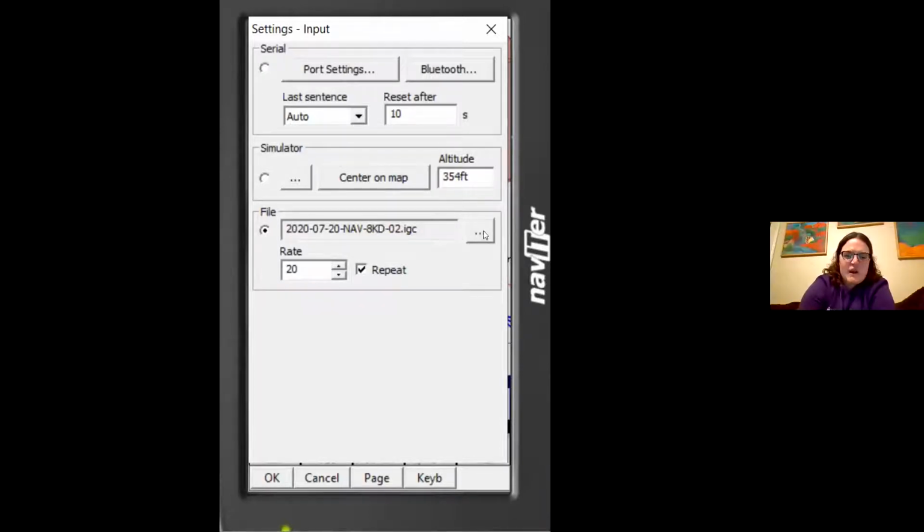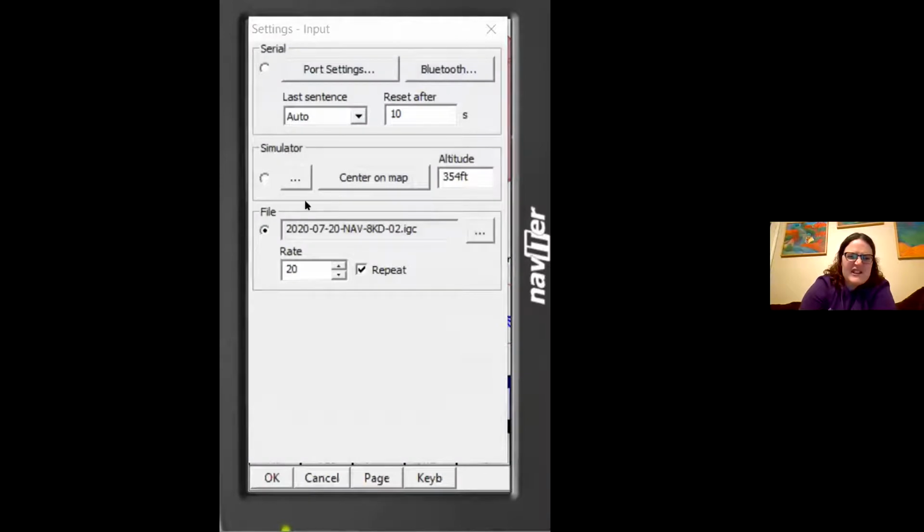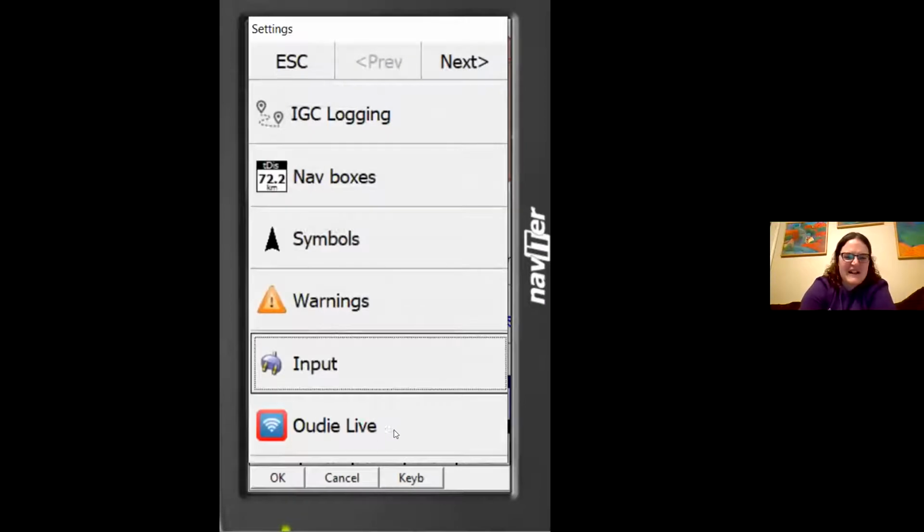When you have logged all of your flights, you can go back to your logbook and choose any of your wonderful flights to reload and replay. This is particularly useful for checking where you did right or wrong, or when you're looking at a trace wondering what on earth you were doing there. Replaying it will maybe help you do that.